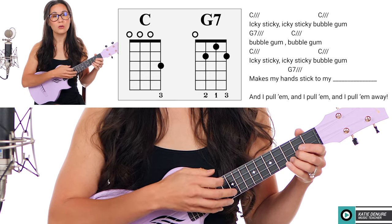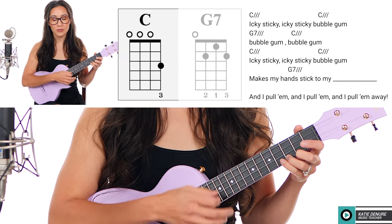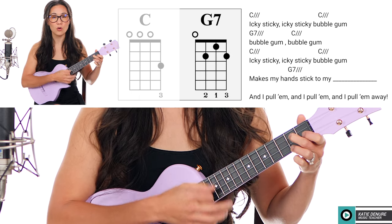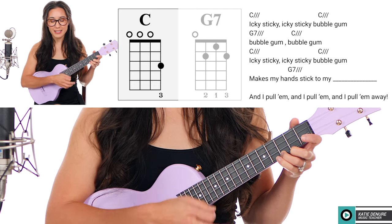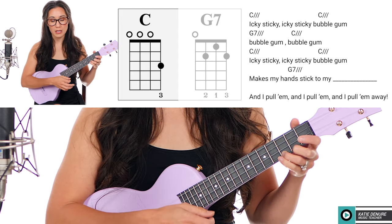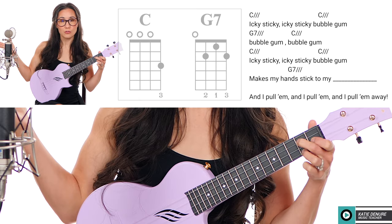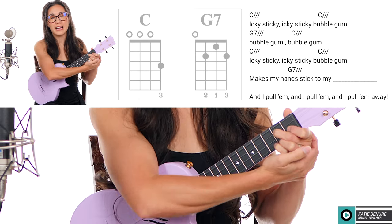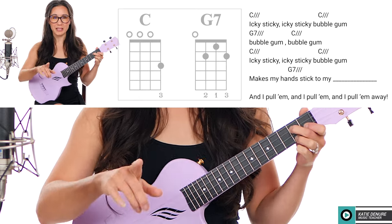1, 2, 3. Oh, icky, sticky, bubble gum. G7, bubble gum. C chord, bubble gum. Oh, icky, sticky, bubble gum. G7 makes my hand stick to my knee. And I pull it, and I pull them, and I pull them away, and then you repeat.